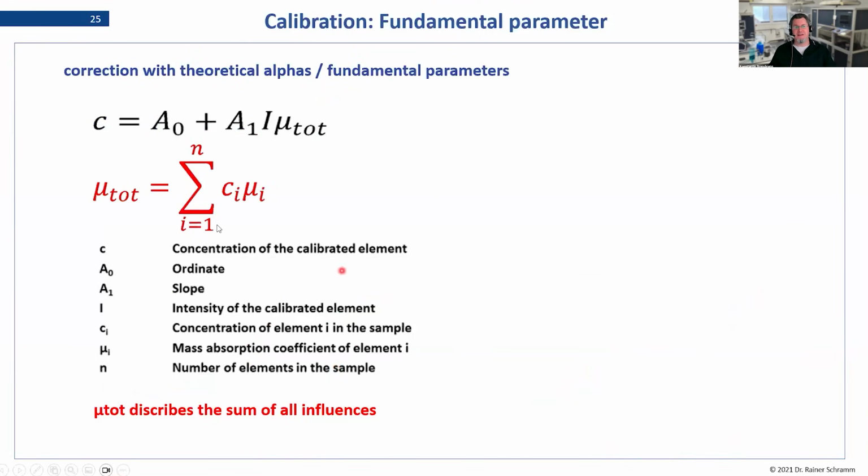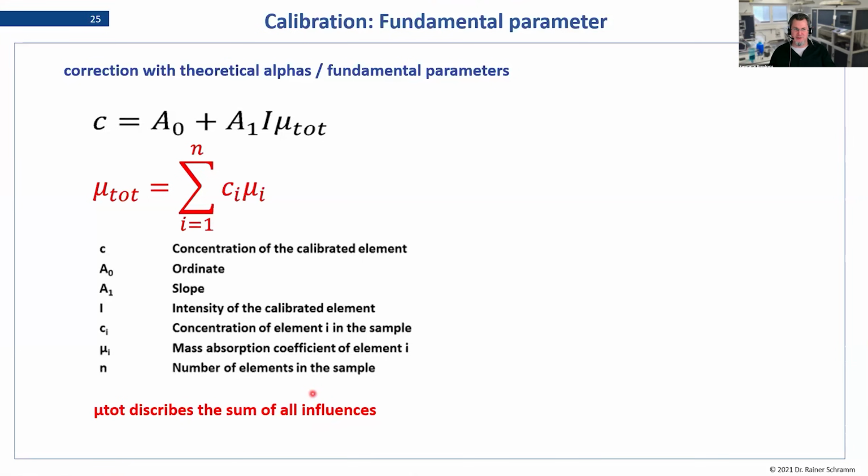So the basic idea is that we are using the mass absorption coefficients, which we know from the energy of our lines in the setup of our machine. Well, we can read them from a table that is in the software package. We use that to calculate the total sum of all influences for all elements. That's also why we need to describe them 100% in concentration, so that he can calculate for us.